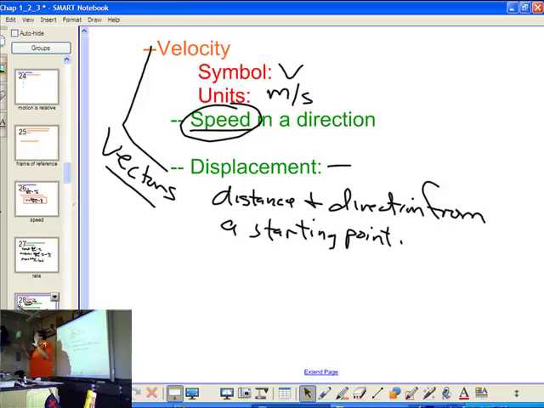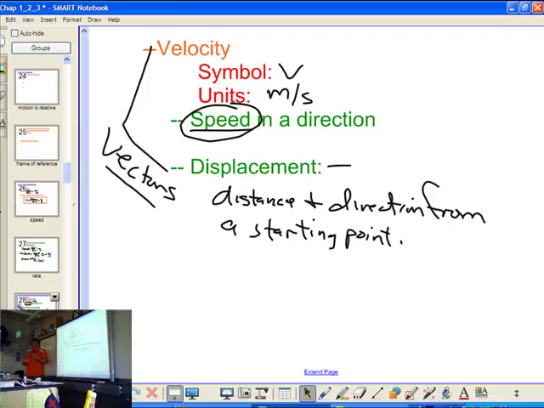You see the difference here between distance? This is how far I actually traveled. Displacement is how far I am from my starting point. And if I take 2 more steps, well, now I'm 1 step toward the wall. So I've gone through my starting point, but I've traveled a total of 11 steps. And if I take 1 step back this way, my displacement now is 0. So I'm back on my starting point. But I've traveled a total of 12 steps.